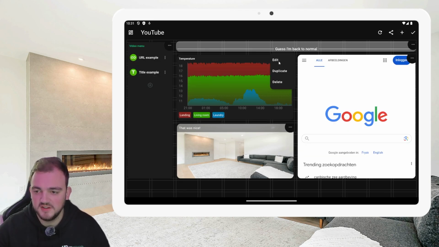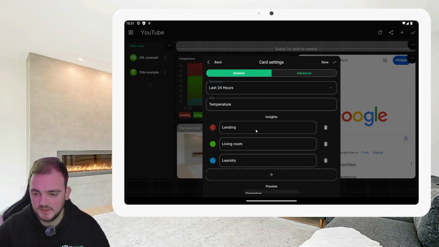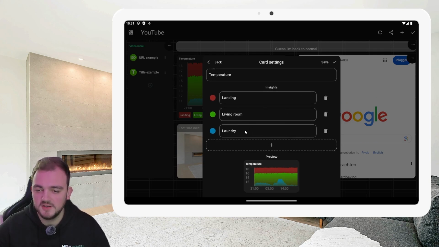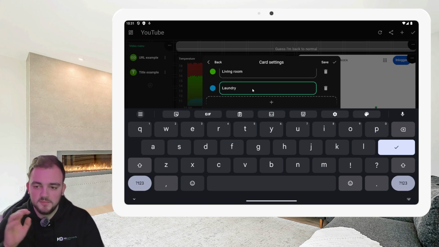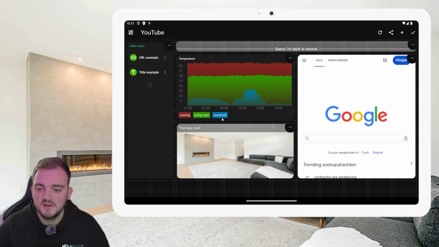And you can now also change the actual labels on the bottom, the legend. It used to auto-pick a title for the corresponding insight, but now you can actually customize it, because some devices have multiple sensors, and if you chose multiple sensors of the same device, you would see the same title multiple times, but now you can actually edit it. So it's more clear for you and for other people what you're actually seeing on this dashboard. And if you use the same sensor, give it different names so you don't see the same thing three times.